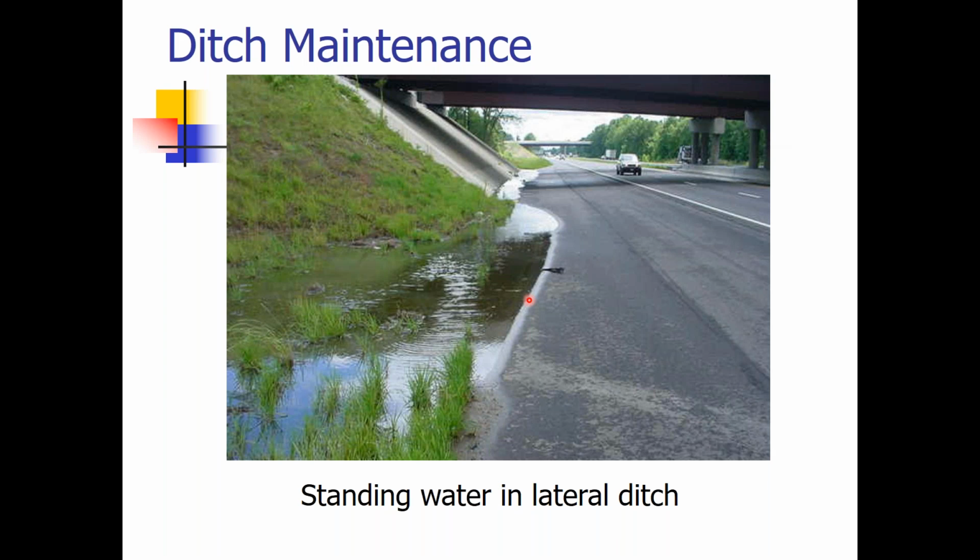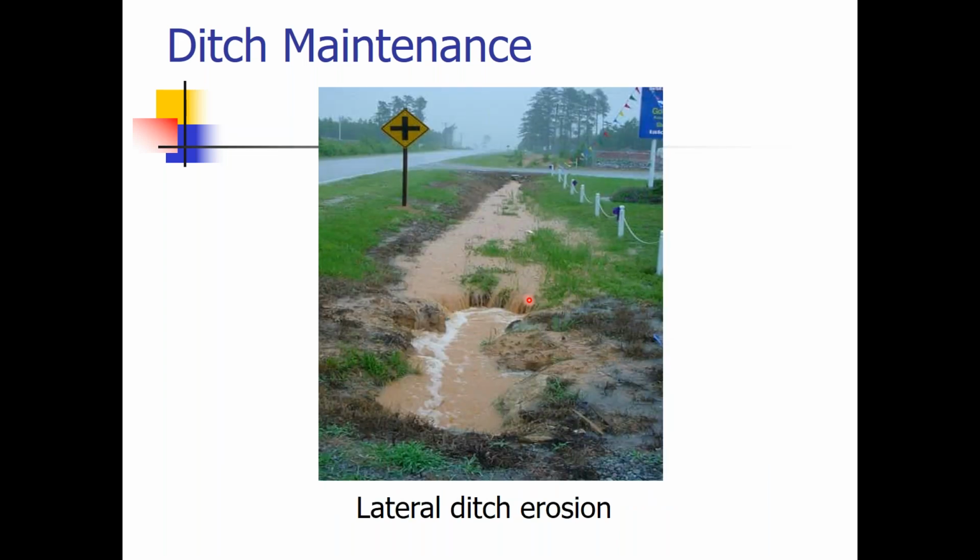What tends to happen over time is if we don't address these issues, we end up in situations in terms of erosion, especially in a lateral ditch, that looks a little something like this, because there's so much water pouring through that it's now just pouring down and pooling. It's not going through the pipe. It's not moving, which is a problem. If water is sitting, if it's not moving, if it's not being drawn down, it's a health issue. It's also an issue for motorists, but it's also an issue for our drainage components because it will wear our drainage components down. So we want to make sure that we address these erosion problems as soon as we possibly can.